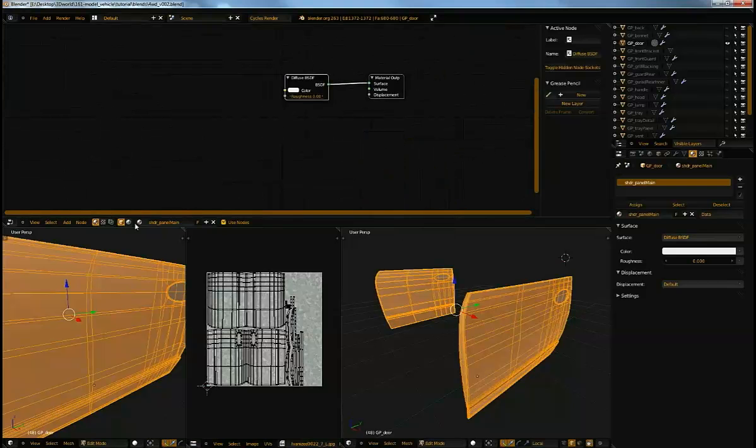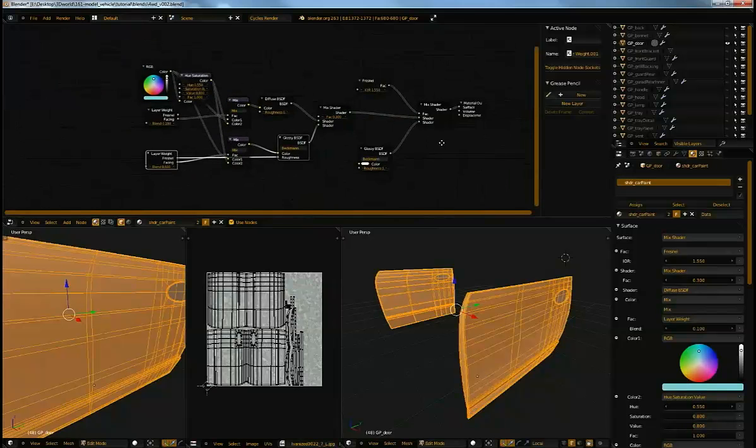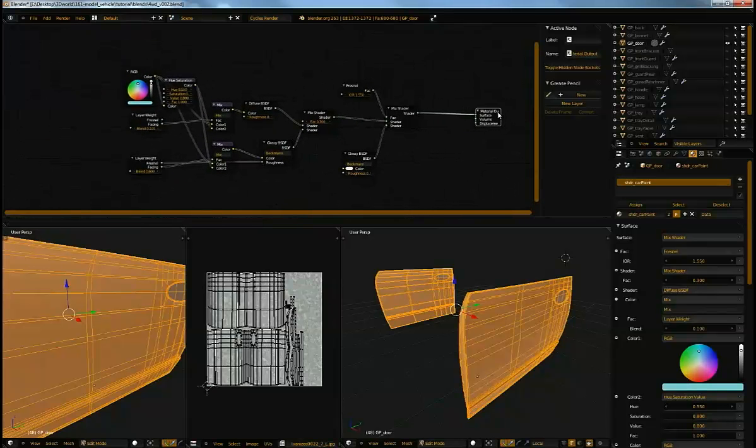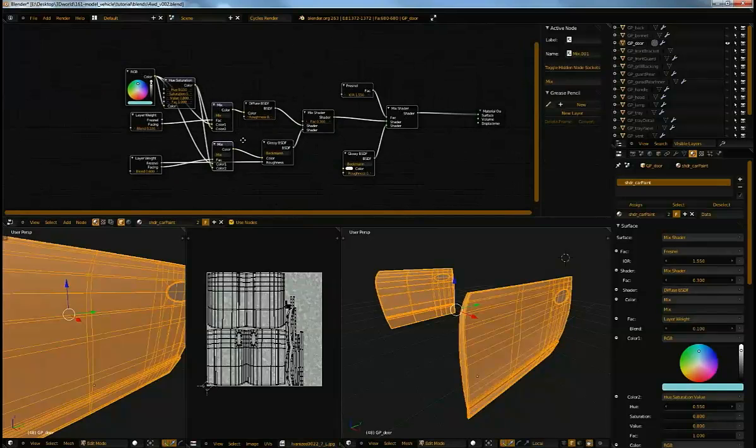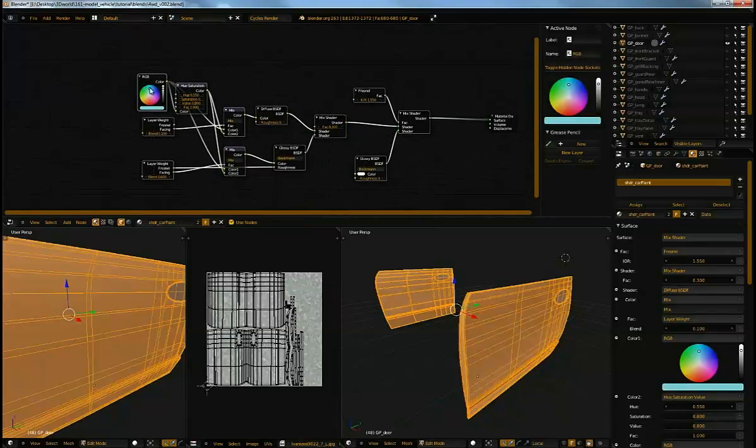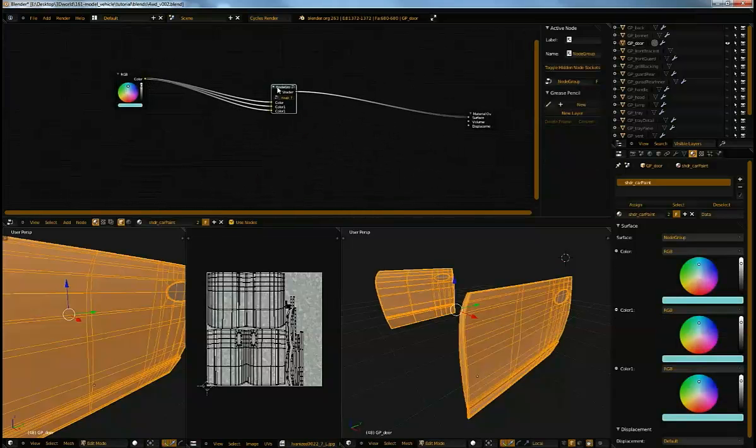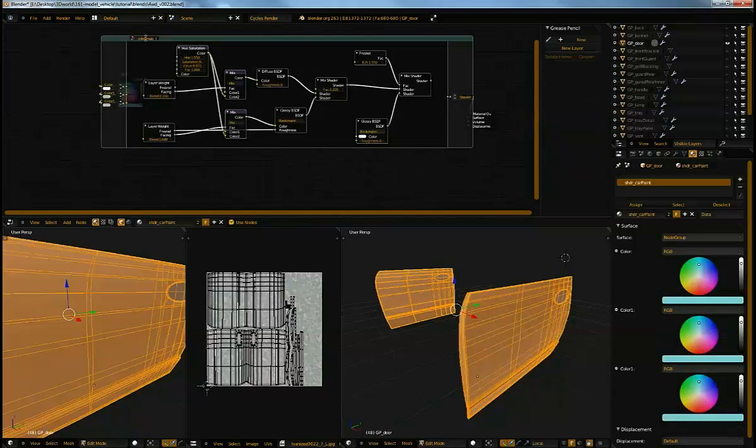Alright. So we want to grab our car paint shader, this one here, that comes out with the surface over here, so I'm just going to grab these and not that one, Control G to group that, and I'm just going to call this one here Shader Group Car Paint.